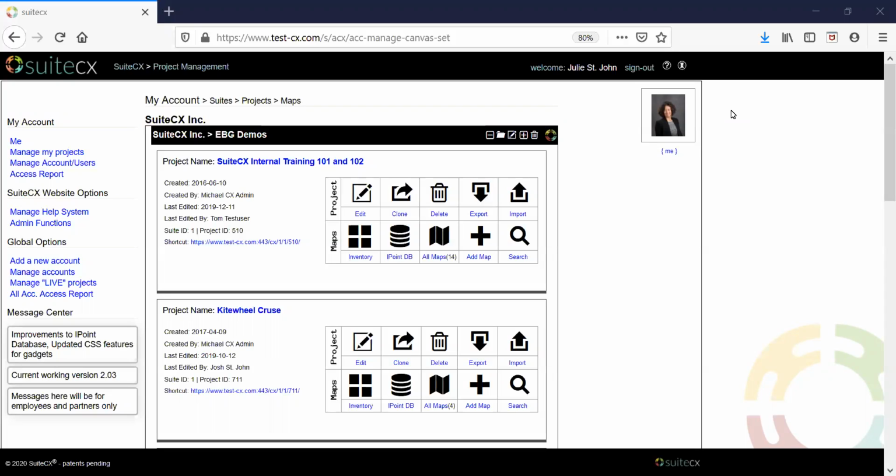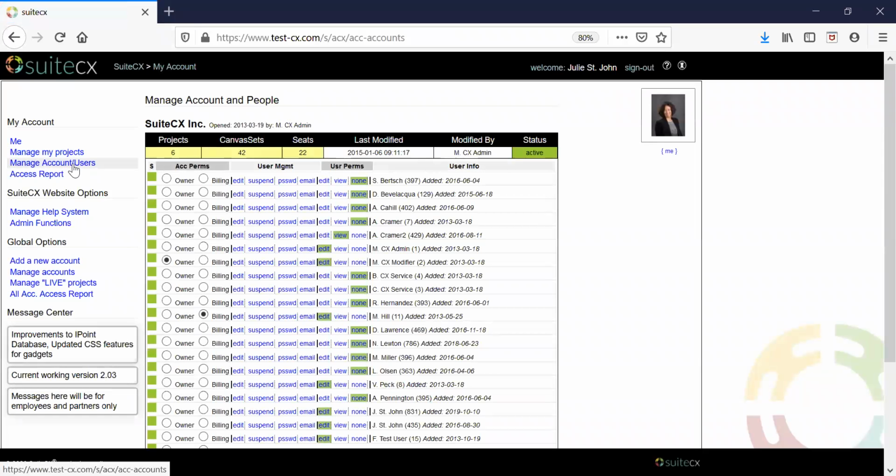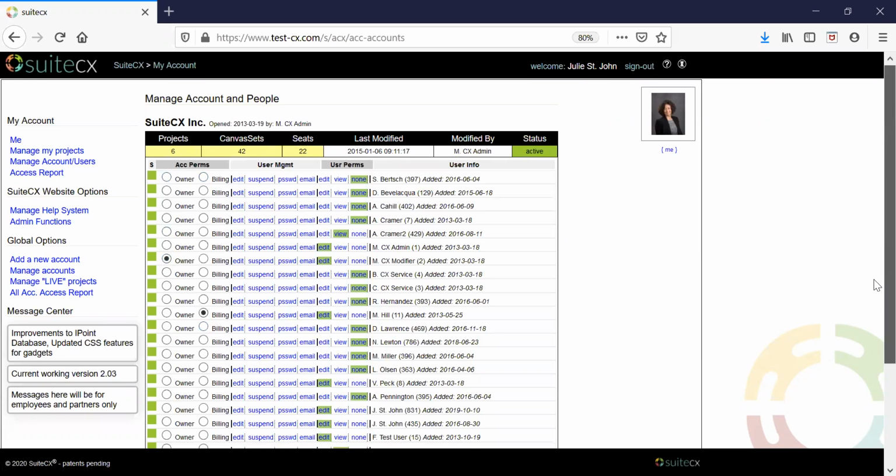It's very simple. So I'm logged in right now and I do have power user access. So I have this administrative panel up here at the top. So one thing I can do is I can click on manage accounts and users, and here's where I actually have the overarching ability to assign power user status by giving somebody the owner account and the billing account. And then I can also do some various things with my normal users.